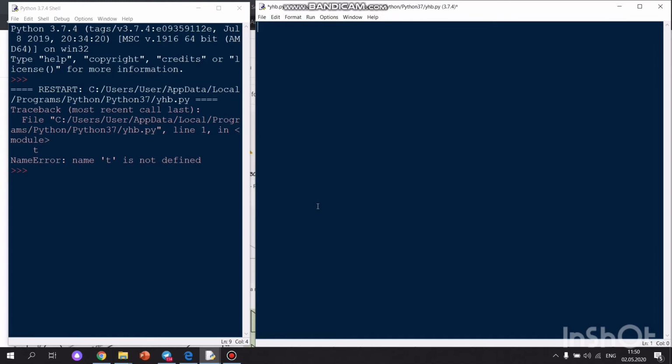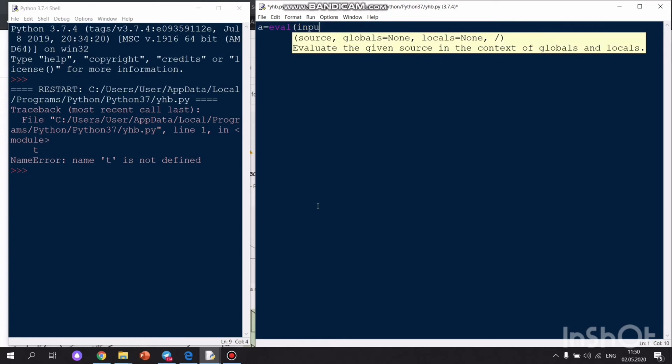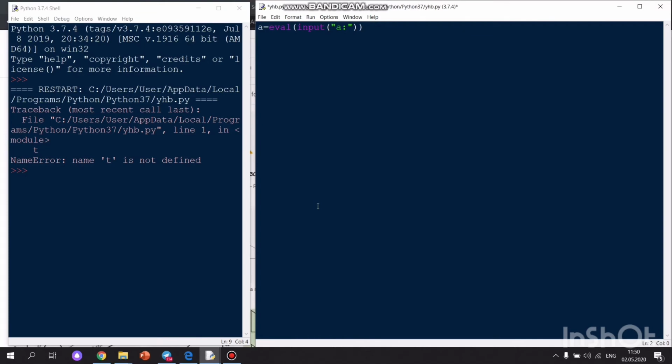First of all, we need to create 3 new variables. a equals eval input a, close the brackets, copy it, b, and c.